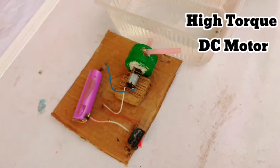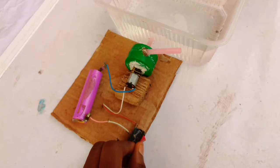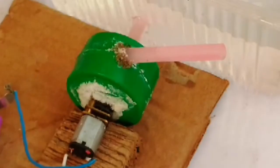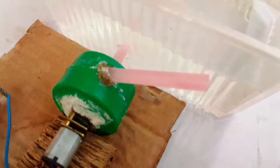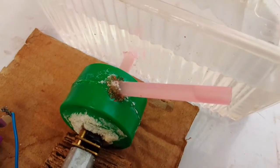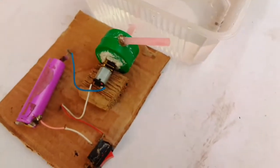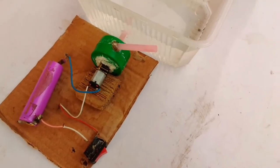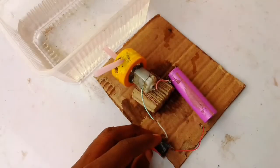Now for our first test, we're going to try with a high torque motor to see how it works under a 3.7 volt battery. As you can see, it didn't even pump at all. It tried to, you can see the water trying to flow out, but it doesn't even pump at all. So high torque motors are not good for water pump systems. They are not recommended, especially for low voltages.